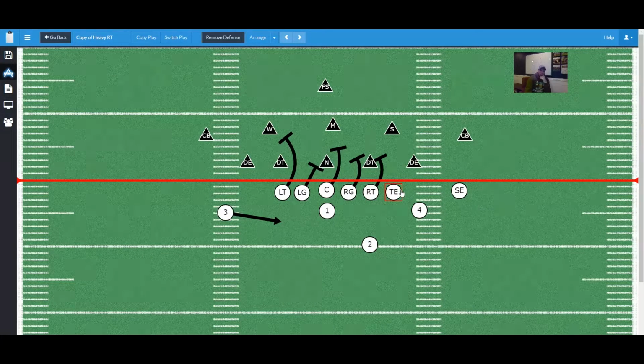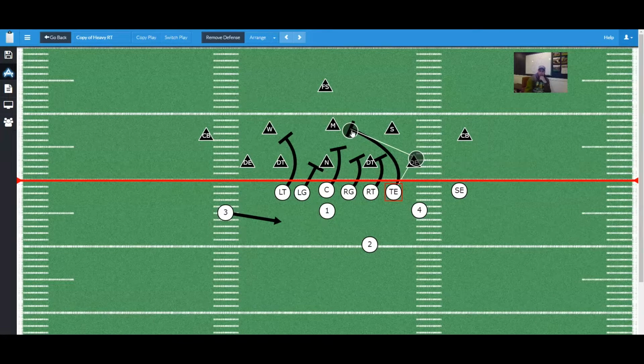Okay, now our tight end that we brought over, his blocking rules are inside over free. Okay, so that is if there's a defender on his inside gap, which we consider the inside shoulder or the outside shoulder of the tackle, that is a down block. We are to block him. If there's no one on his inside, he blocks the defender over. If there's no one on his inside, there's no one over him, he's free to go to the middle linebacker. Okay, and if for some reason he can't cut off this middle linebacker, don't chase and work back to the next one.